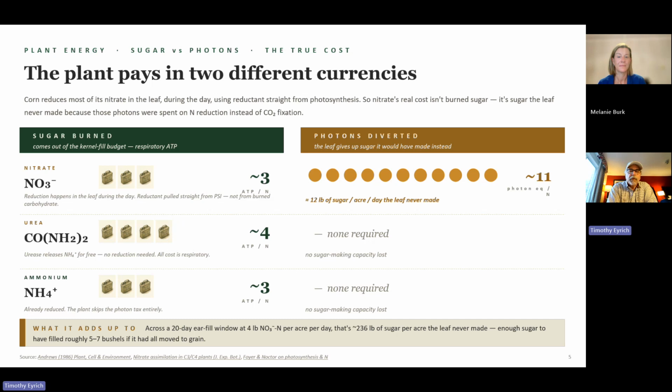I don't lose sugar. So when I'm side dressing in this V5 to V8 stage, I want as much of the urea and ammonium to be getting to the plant at a greater rate than my nitrate. Remember, 75% of a gallon of UAN is going to be urea or ammonium, right? So my forms that are easy for the plant to convert and don't rob me of sugar that'll make a kernel are these two forms.